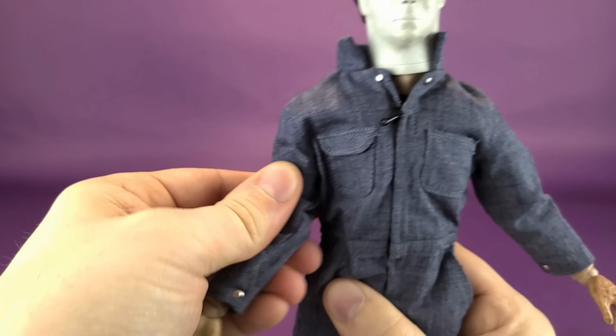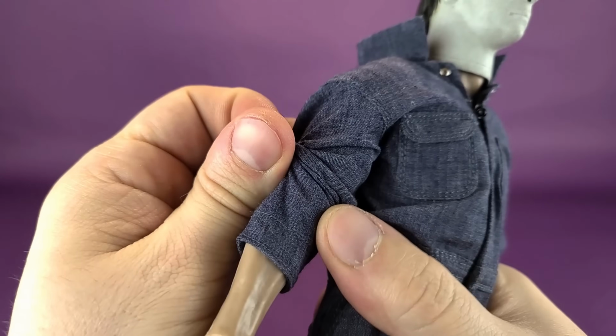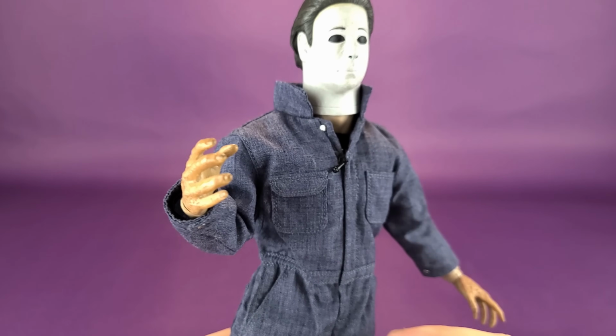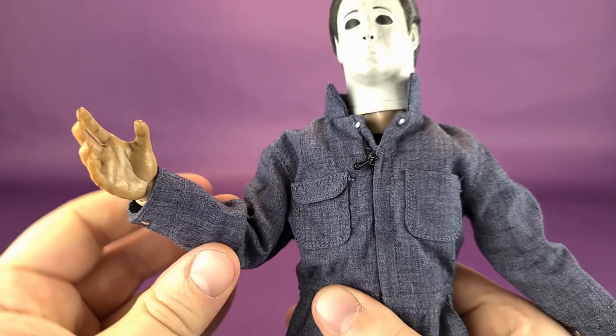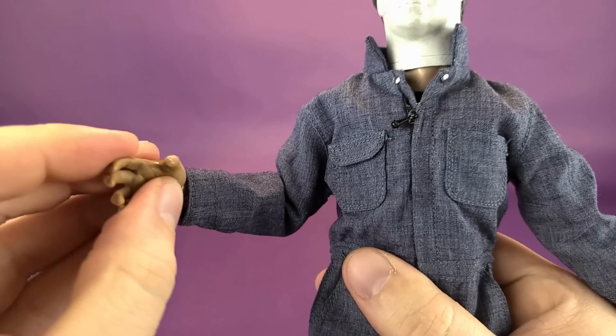He has a swivel at more or less his elbow. Let me see if I can move this up so you guys can see. There's a single hinge at play here when it comes to his elbow. He doesn't have the double elbow bend, but for the purpose of displaying him just with the knife in his hand, I don't feel like a double bend elbow is necessary. The hands also do rotate all the way around. You can hinge them back and forth.